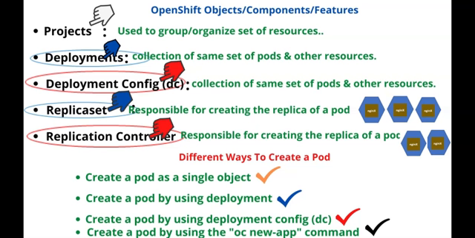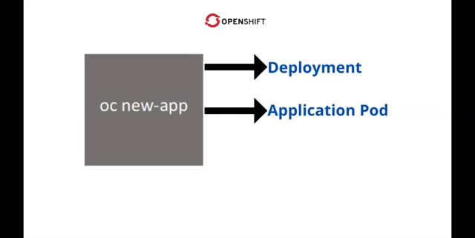And like I've explained, Red Hat advises that we should use deployment at all times instead of the deployment config. And I know by now, someone watching this video is already asking in his mind, why should I use the new-app option to create a pod when I can use the deployment straight away because the new-app option also creates a deployment? All right, to answer your question, the new-app option does not only create a deployment, it also creates a service for you. And I will talk about what services are in the next chapter.